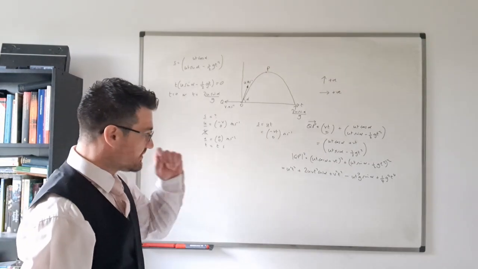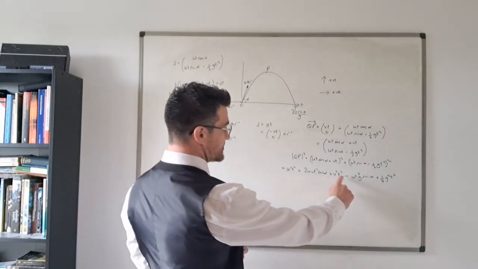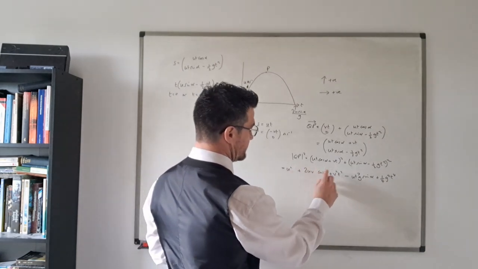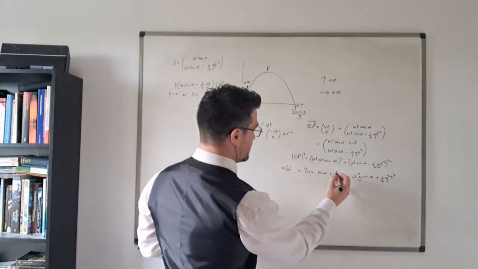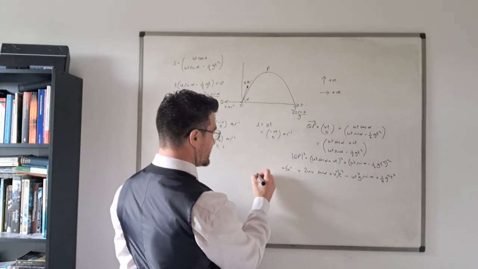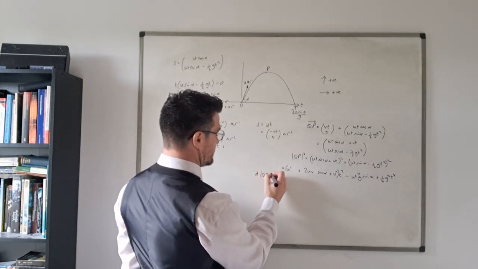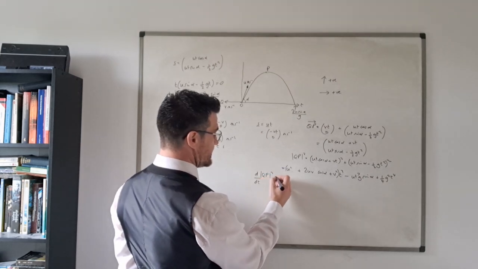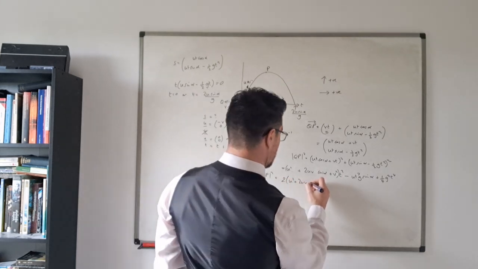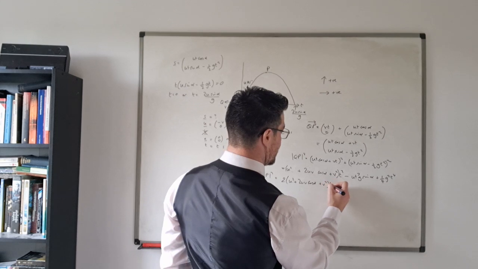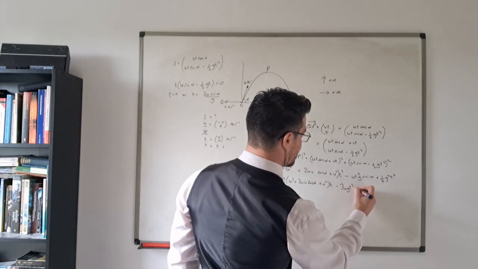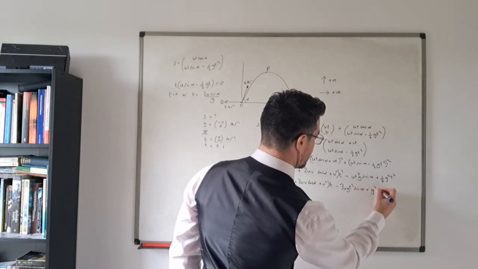Okay, so I can take t squared out as a common factor there. So let's, rather than rewrite it all out, let me just erase that. T squared. Okay, so what I'm interested in now is the derivative of this with respect to t. So that's going to be twice u squared plus 2uv cos alpha plus v squared t minus 3ugt squared sine alpha plus g squared t cubed.